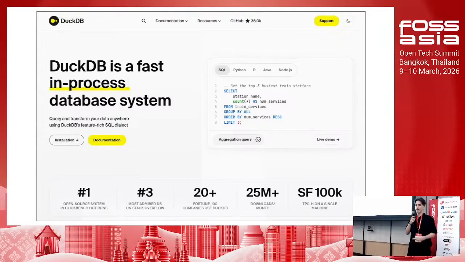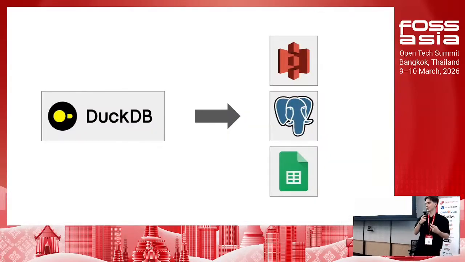If you haven't heard of DuckDB before, you can think of it as similar to SQLite. It's an in-memory, in-process database, so it runs as a library in your applications. You don't have a separate database server that you have to connect to. Instead, you just have a library in your application that allows you to run SQL code. And interesting for us is that DuckDB cannot just query its own data, but it can query all sorts of data sources. So you can treat it as a SQL engine to then query different data sources.